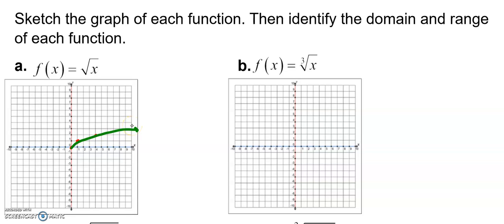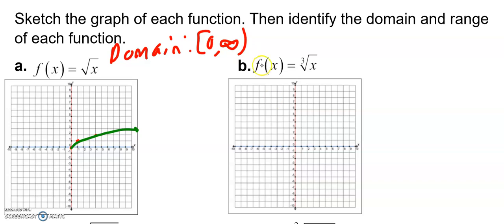And then it keeps going. My graph is not great here. It is showing it as becoming flat, or maybe even going down, but it does continue to go to the right forever, and it continues to go up forever. So with that said, then what is the domain? Well, the domain is 0 to infinity.